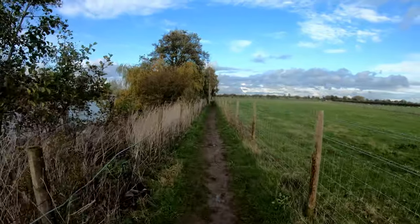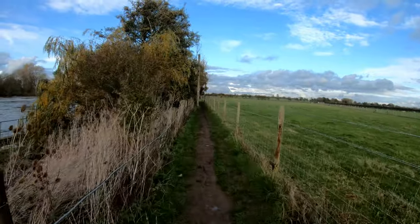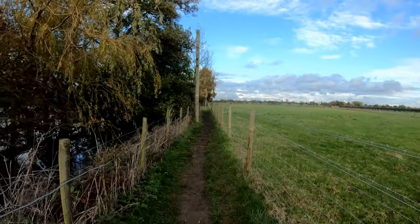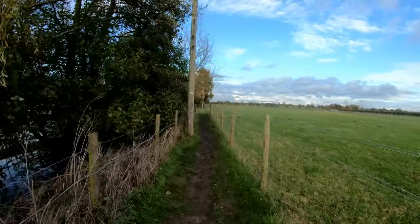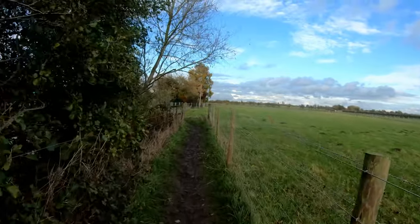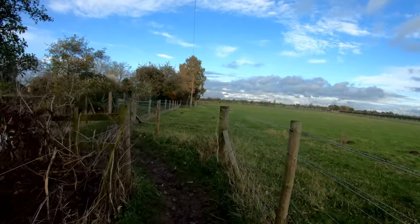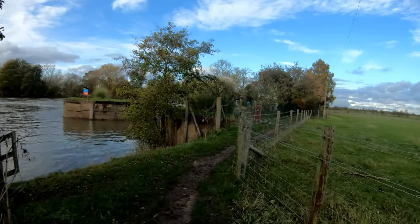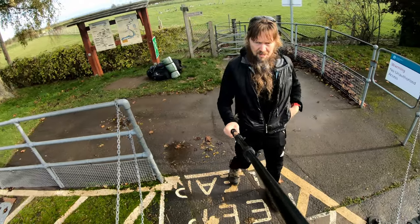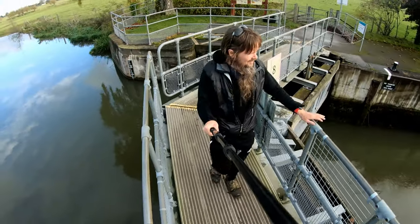It's not great for camping once you get into the suburbia — you'd really want to stay at a hotel, hostel, or Airbnb. But I actually like suburban photography too. I've done so much landscape photography and video, and I love the countryside, but I really enjoy urban hiking as well. Variety is the spice of life — mountains, urban, you name it. I believe this lock is called Day's Lock on the Thames.